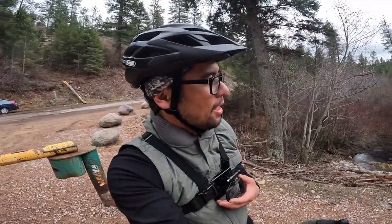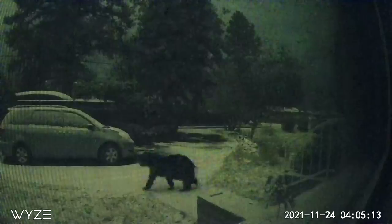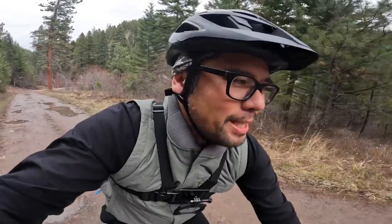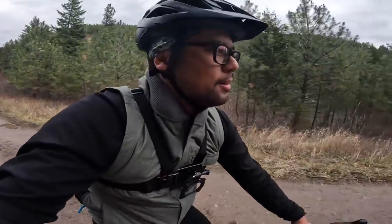Last time Laura and I were here, we saw a bear kind of scamper into the woods and it actually did a fake lunge towards some hikers that had a dog. So I'm always careful about bears on this part. We recently set up some outdoor cams just because we kept hearing animal noises outside our bedroom window, and we've actually spotted a bear passing through the last couple nights — kind of a chonky guy. You'd think by now they'd be hibernating — it is late November, early December — but again, unseasonably warm, so the bears are still active.